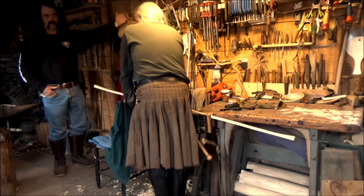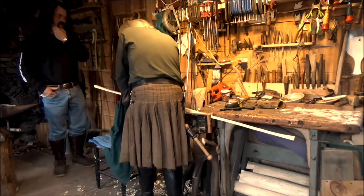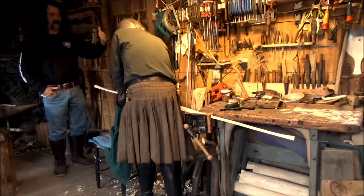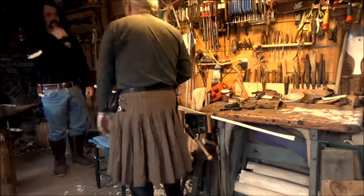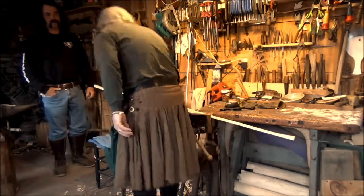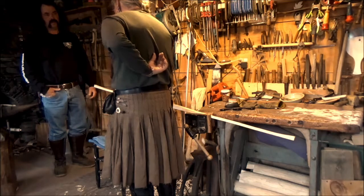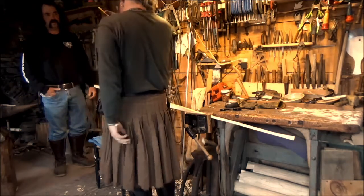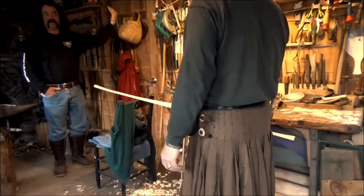It doesn't make sense to me. That's where the confusion comes in. Because you think of the back as, this is my back, this is my face. But you bend this way, so the back bends the same way you do. So the back is actually the front of the bow, the part you don't see. That's the back of the bow.